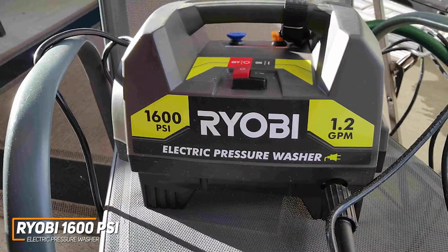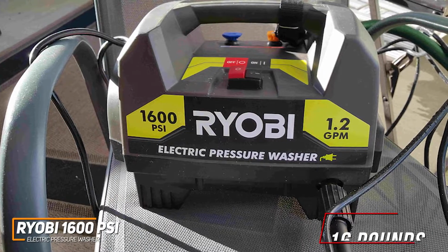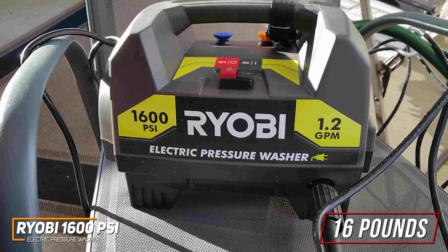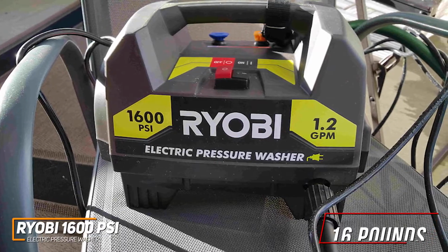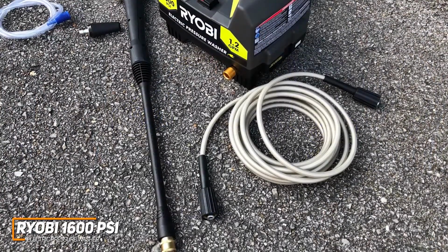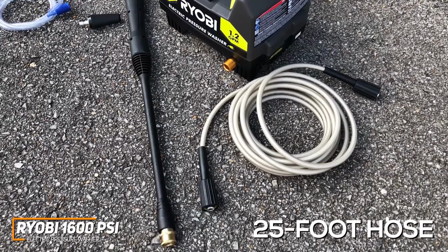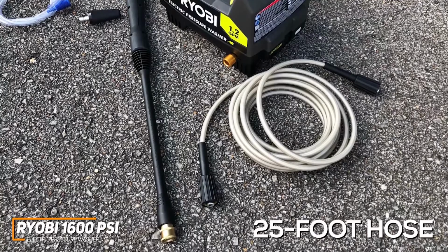It comes with an ergonomic handle on the top and a weight of around 16 pounds, so it's reasonably easy to use, but it lacks built-in wheels for enhanced maneuverability on some surfaces. It comes with a 35-foot power cord and a 25-foot hose that offer a solid range of motion for cleaning your space, along with onboard storage to keep your accessories within reach.